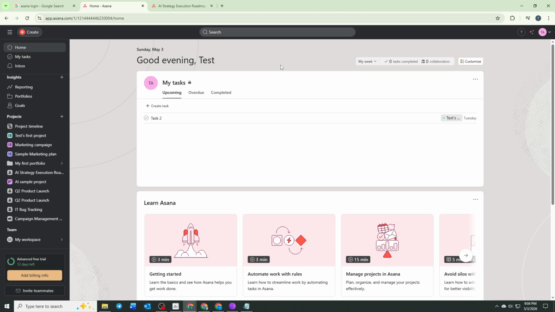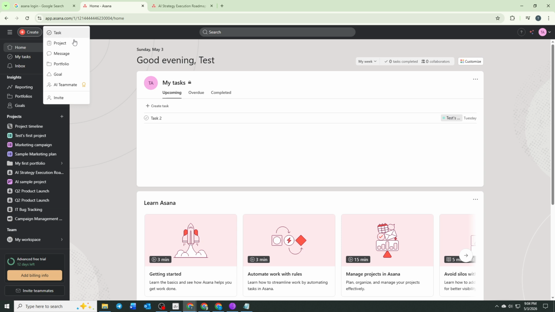In Asana, tasks represent the individual actions or to-dos that move a project forward. There are several simple ways to create a task, depending on how you prefer to work. You can start by using the Quick Add option located in the top bar, which allows you to create a task from anywhere in the platform without interrupting your flow.